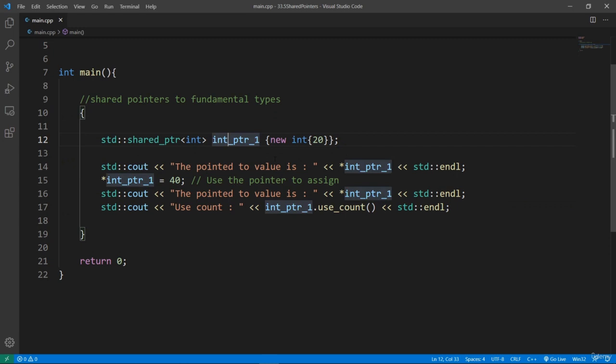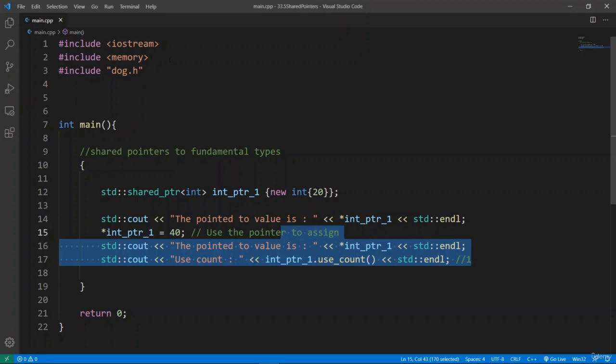Once we do this, we can use this pointer like we use any other pointer. For example, we can dereference that as you see here. We can assign a new value to the pointer. And if we do that, we're going to see that the new data is going to be reflected in our pointer here. We can even print the use count. In this case, we're going to only have one pointer pointing to this data in memory. So the use count should be 1, as we see here. If we print, this is what we're going to get.